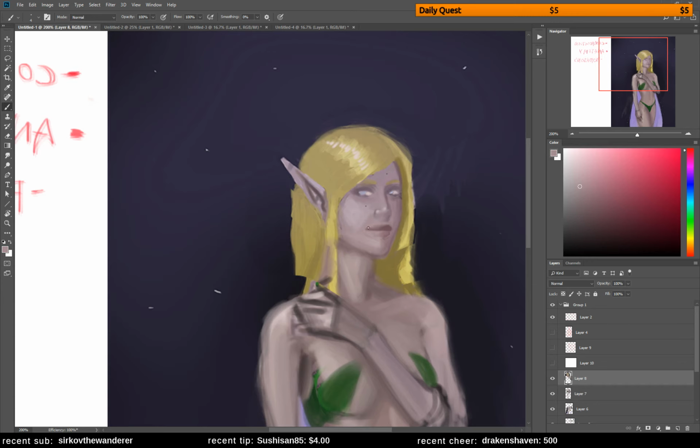Alright. Then I'm gonna make it smaller here. Get rid of the highlight. Alright, now we can do a little bit of a highlight on the cheekbone, which is over here, and it turns around here. Just gotta be careful not to go too dark.